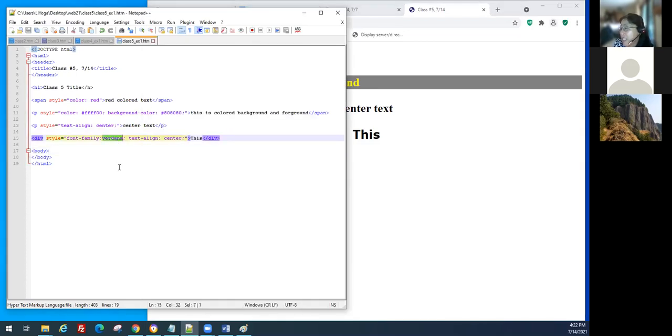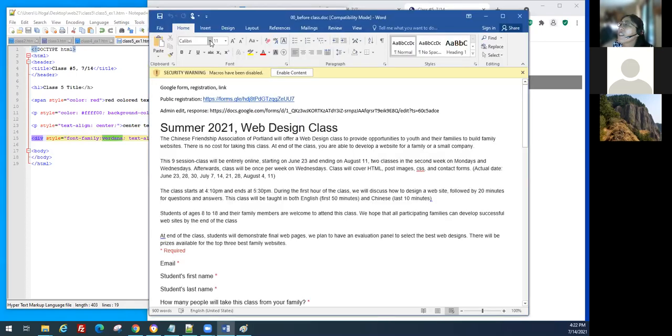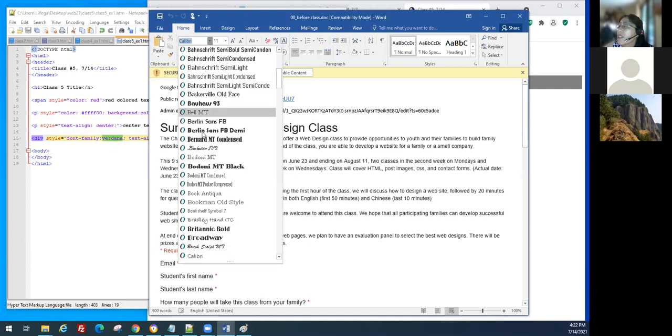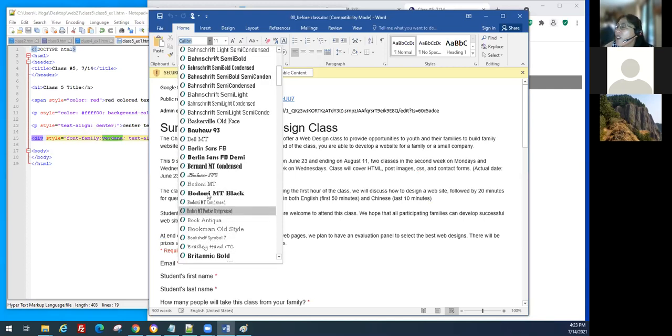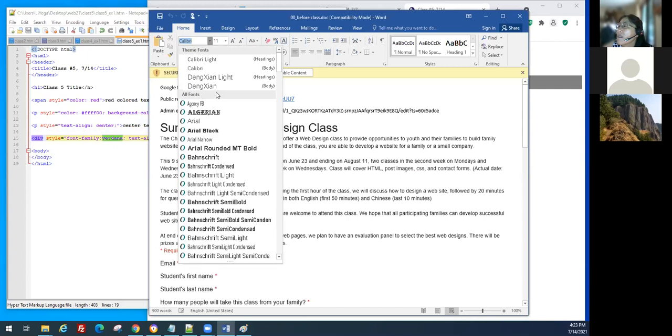So the font name, most of the time, is almost like a word. It's very similar to this one, but not always. For example, Arial.